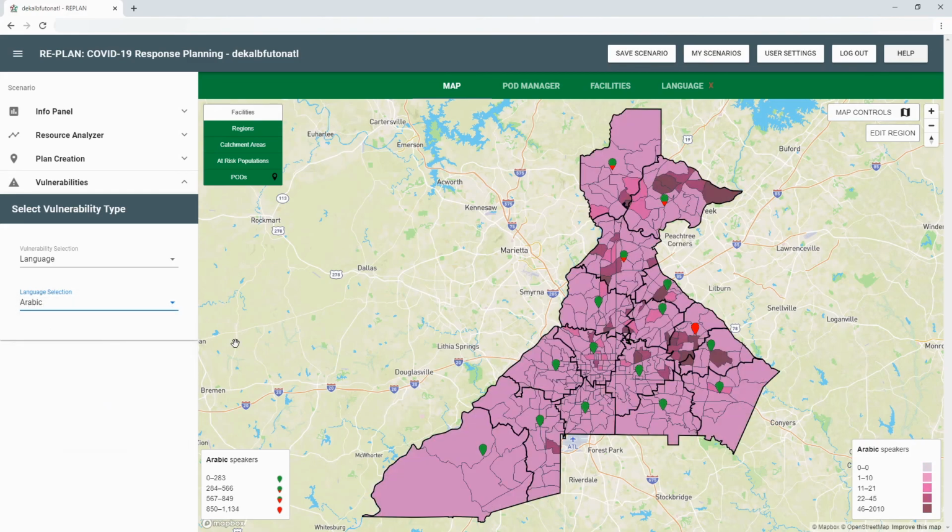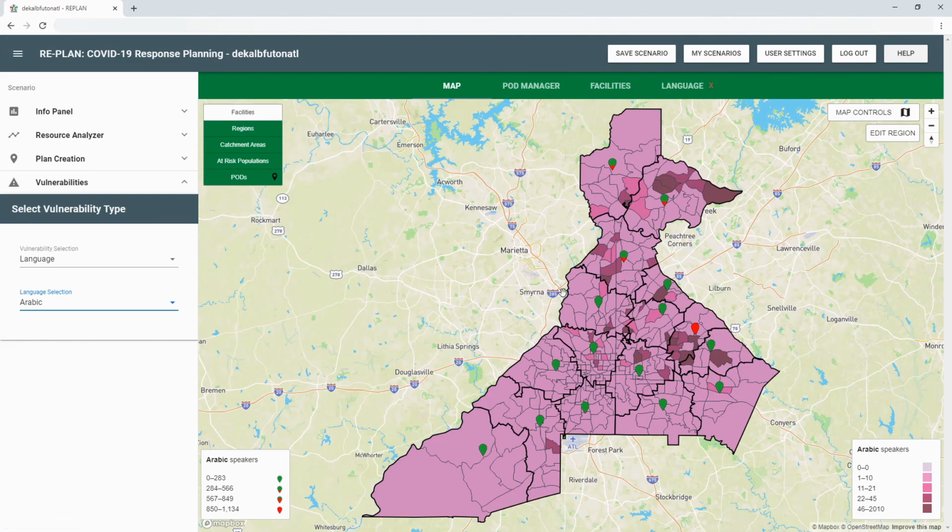Do Arabic. So Arabic, we have things spread out more around here as well as there. So with this, we get to drill down to individual language types. So it's not just looking at people that don't speak English or don't speak English well and where they are, because that doesn't help you understand what resources are truly needed from one pod to the next. We have to look at what specific resources are needed by the population per pod to be able to truly handle these vulnerable, at-risk, and special populations.